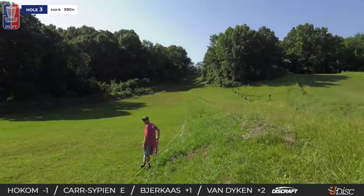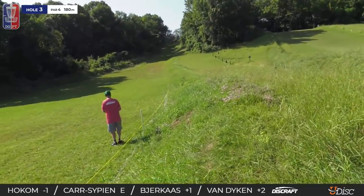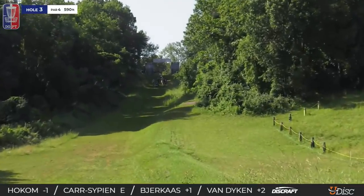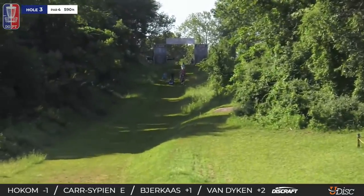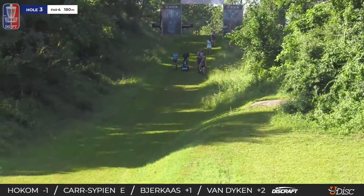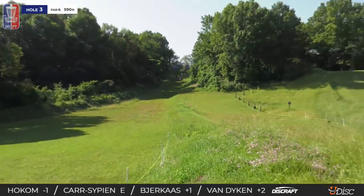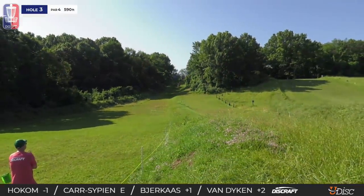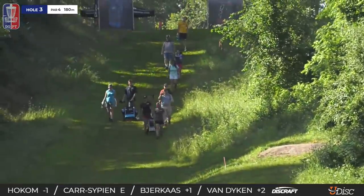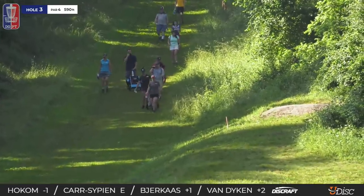Again, the name of your game plan on this course is stay in the fairway, because once you get off, it's just tricky footing. Even when you go left, you can see right here, it's tough with all the green grass to see the slope, but you can see the slope on the left side of the fairway there. It's probably five foot high or something, that little ridge. So I believe we're on a backup.